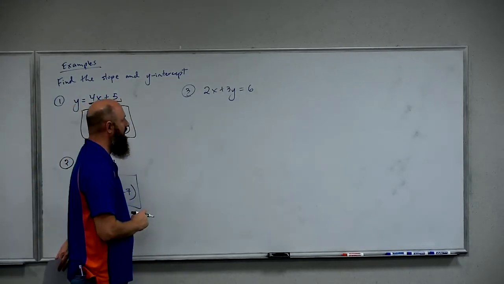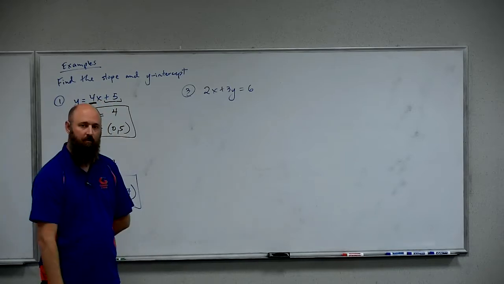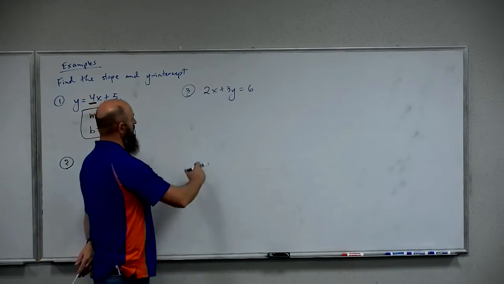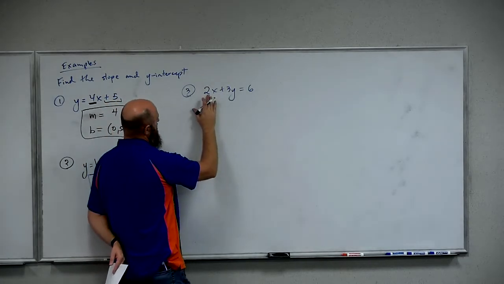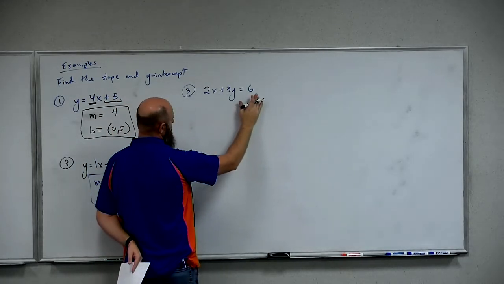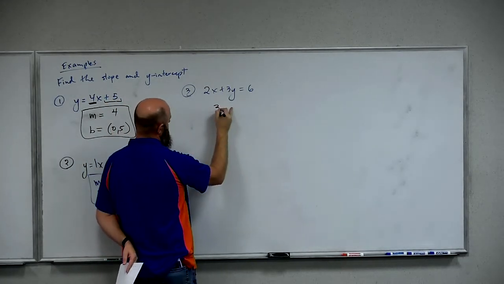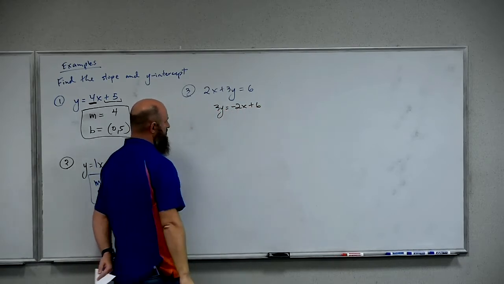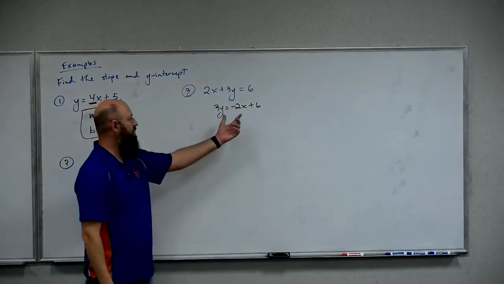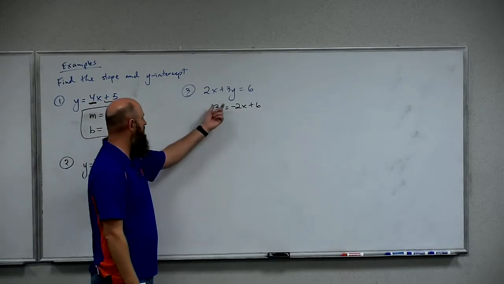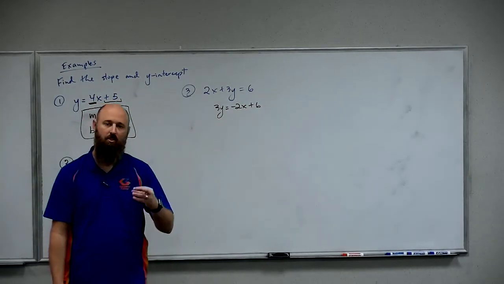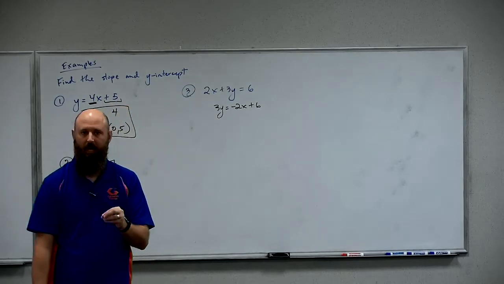So this is where those applications we did before, isolating the variable when we have other variables, come into play. To get y by itself, I'm going to subtract 2x to the other side. So that says 3y equals negative 2x plus 6. I can't put those together because they're not like terms. So I subtract this 2x over here, and I always like to put my x first so it fits that form mx plus b.